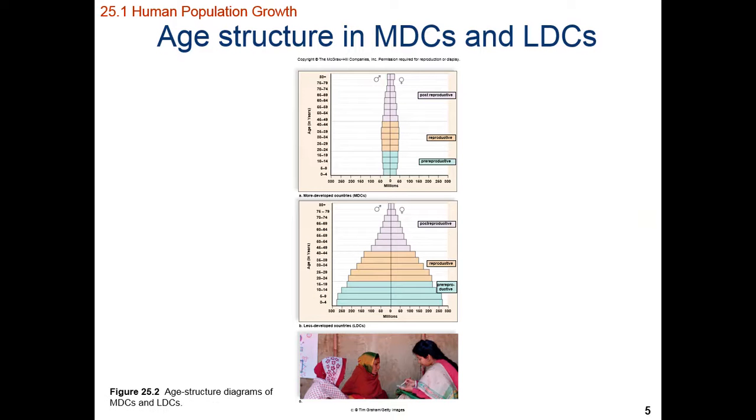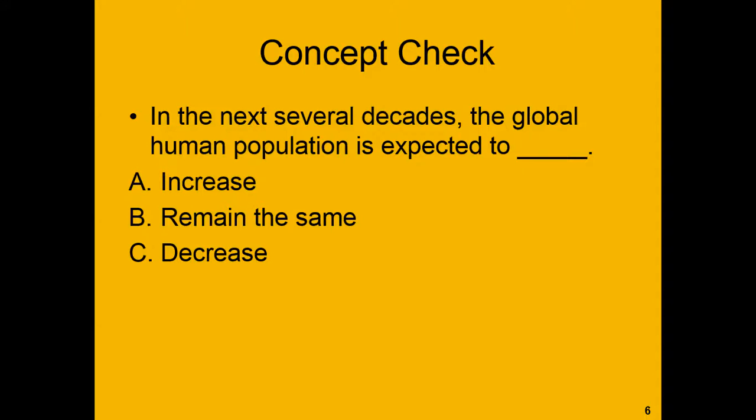One thing that is notable within these less developed countries, and I should say also within the more developed countries as well, is that particularly when you look at these geriatric years towards the end stage of life, we always see a larger proportion of females compared to males in the populations. And this is both for the more developed countries and the less developed countries. So in other words, if you're a woman, you are more likely to live longer compared to the average male. Hey, that's kind of cool.